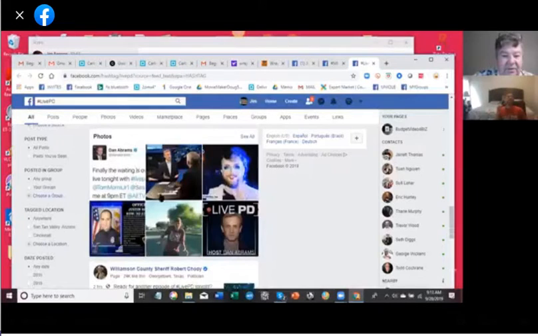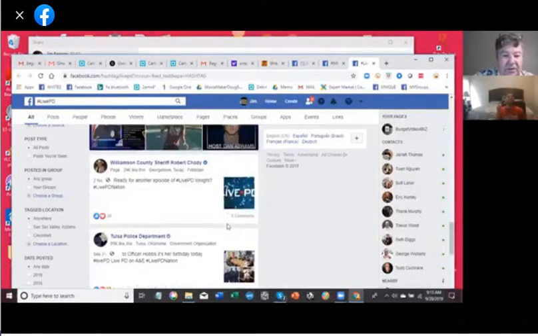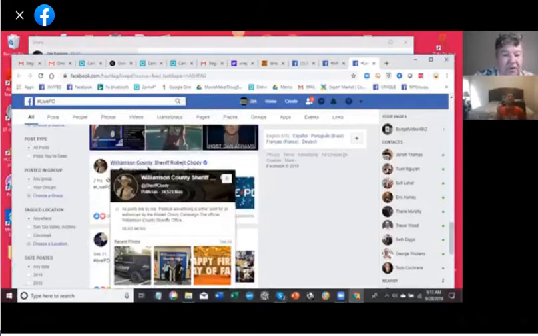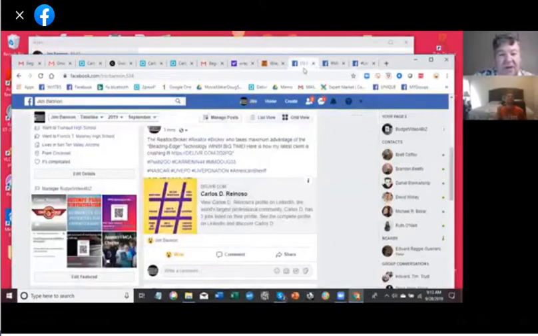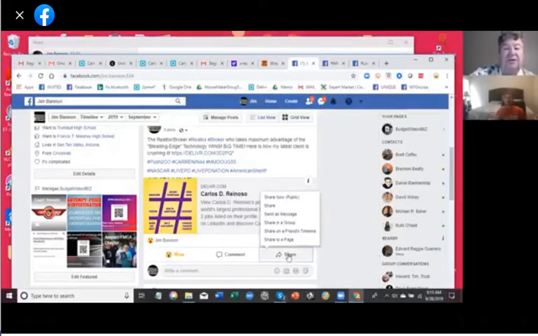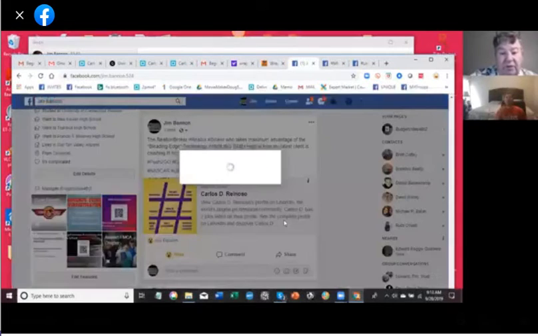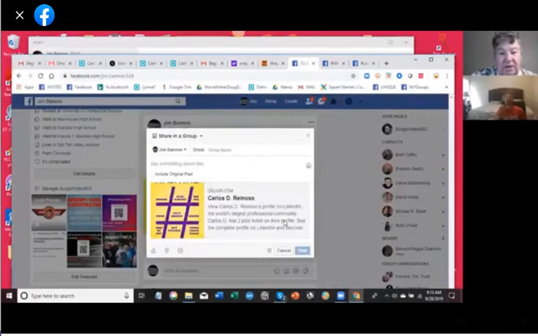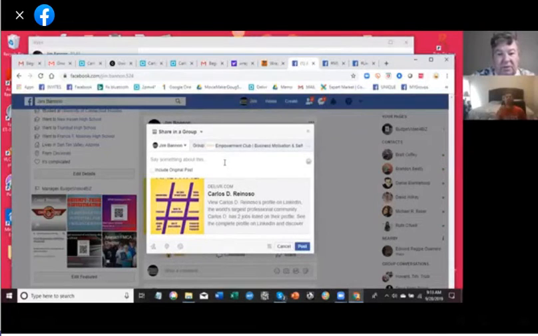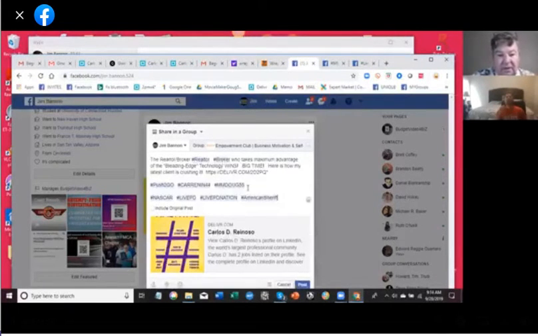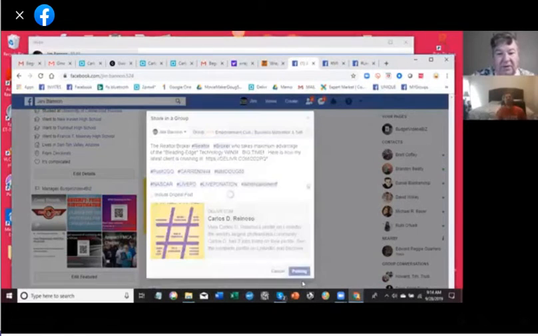Dan Abrams, the guy who's the host. Sheriff Robert Cody with 24,000 likes. So the power of the hashtag is just blowing people's socks off, and almost nobody knows how to do what I'm showing you how to do. Then you just multiply your efforts exponentially by we share it, and I share it in a group. And I belong to 100 and something groups. I'm going to share it to a group which is Empowerment Club, and I might as well post the same thing in here. And now I've gone to a few thousand others.